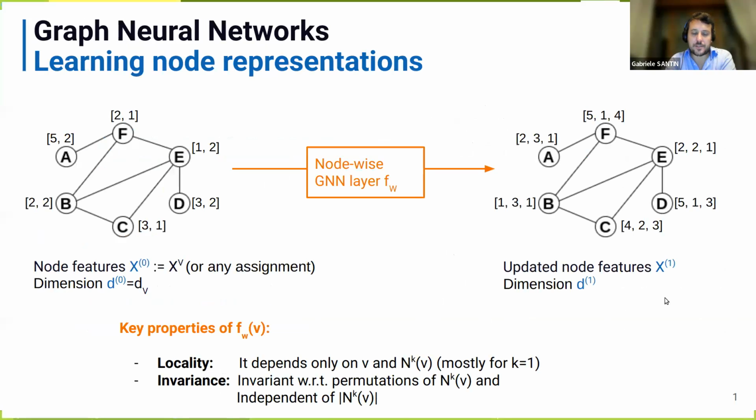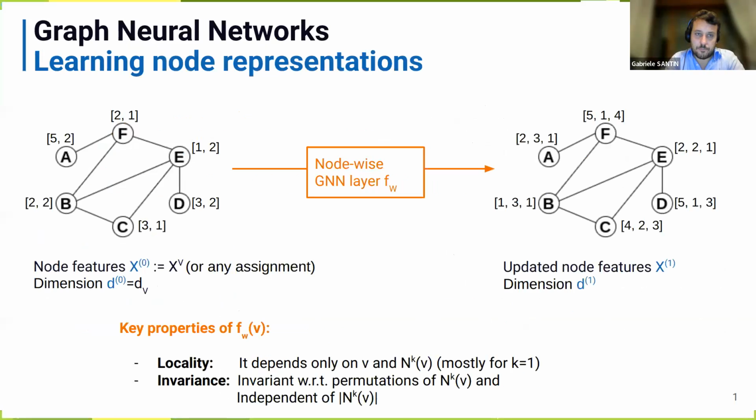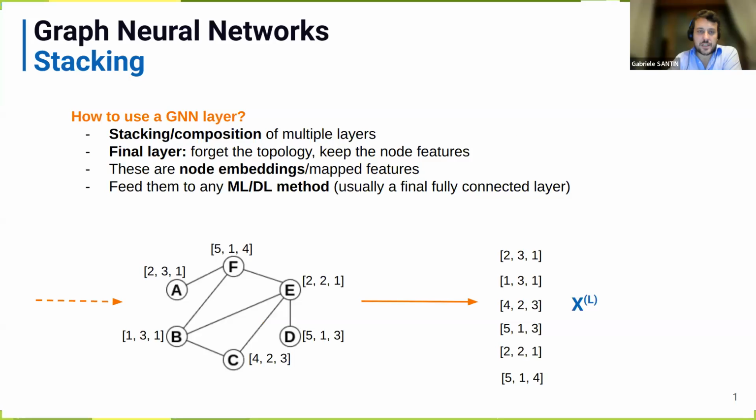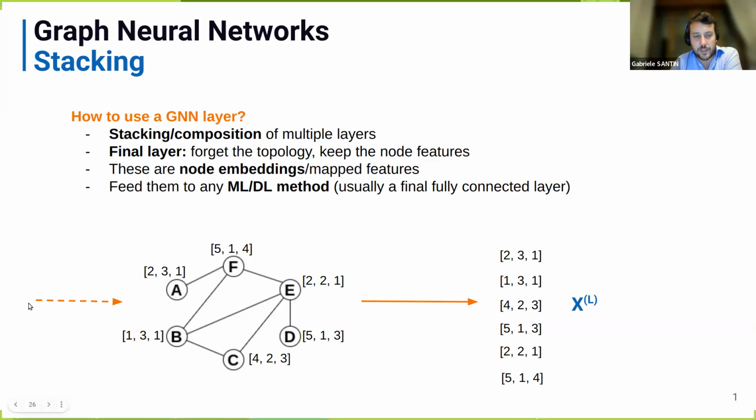Once this is realized, in the next slide we will see how to actually define the function to obtain something like this. But if this is realized, we will have a layer. And now how is this used? The idea is to work like one does in any other kind of neural network architecture, like with plain fully connected layers. We obtain a graph neural network by stacking multiple layers. In particular, we will have multiple transformations like the one that you see below, going from one graph to the other, where at every iteration, for every GNN layer, the features of the single node are updated.